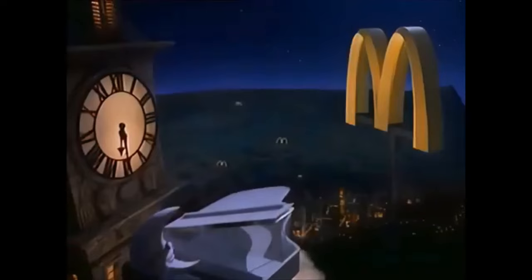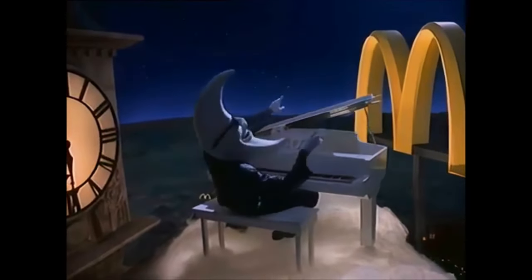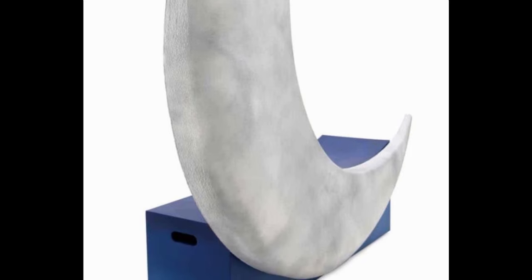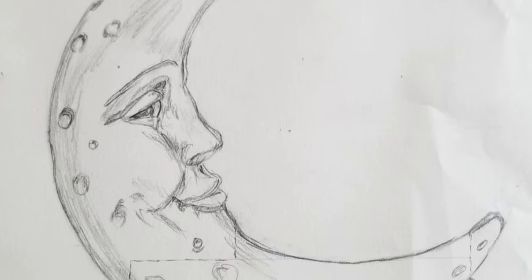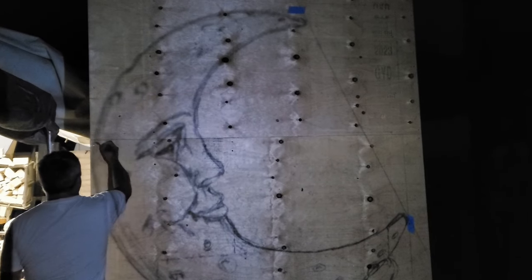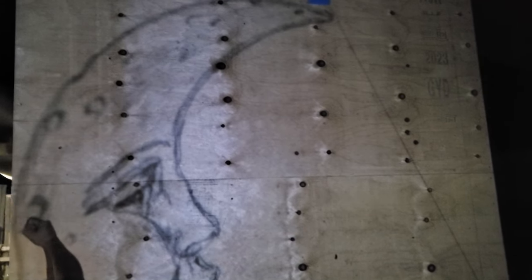After we looked at all our inspiration pictures, it was time to figure out how we're going to make this. Are we going to carve it all the way around so it looks like Mac Tonight, or is it going to be just a flat back? We came across a simple design from a prop house that rents one of these — it had a little box in the back. So we compromised: not too flat, not too three-dimensional, kind of in between. We made up a quick drawing and then projected it onto a piece of wood at night and drew the whole thing out.